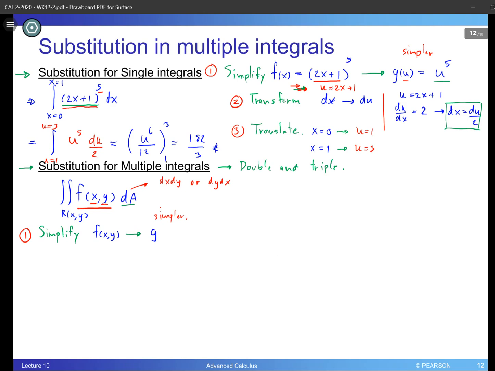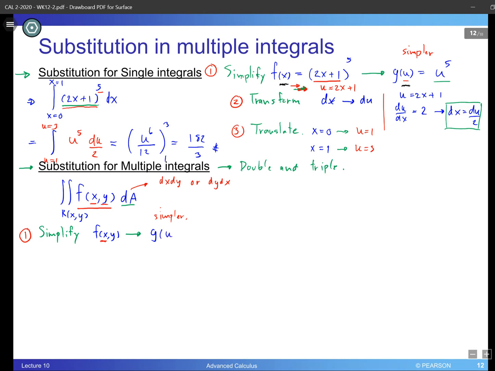But let's take a look at the variables of g. So let's take a look at the number 1 up here for the single integral. We were working with x for f, right? But in the end, we have this new variable u for g. And this u comes from the substitution that we created. So it's going to be the same thing for this f of xy. We start with x, but in the end, this x is going to get changed, substituted into a new variable, and we are going to call that u.